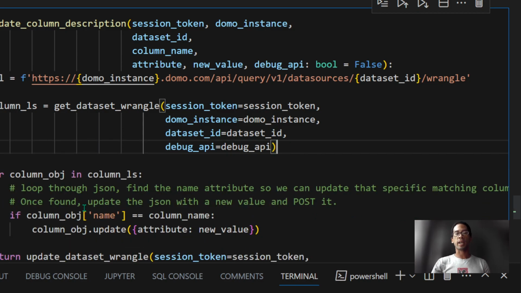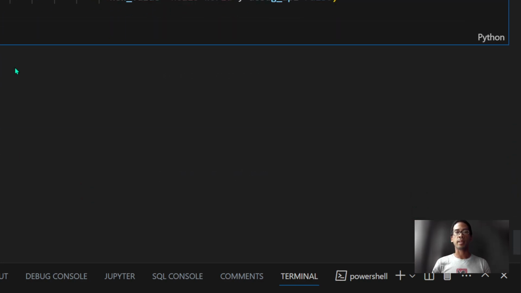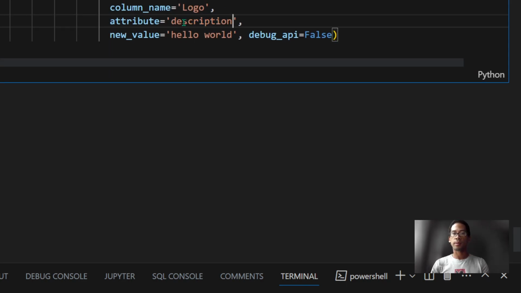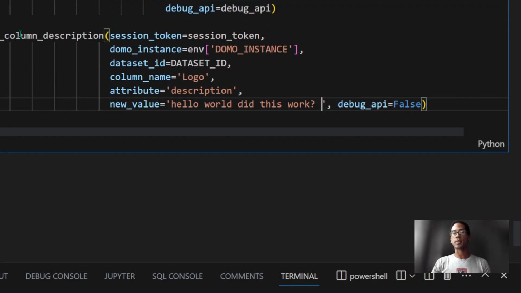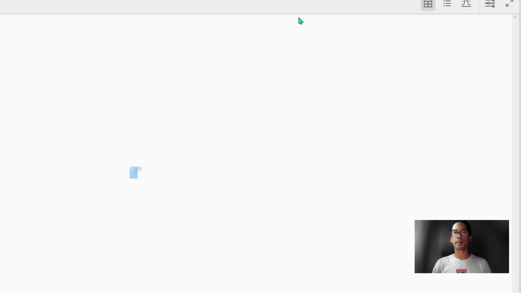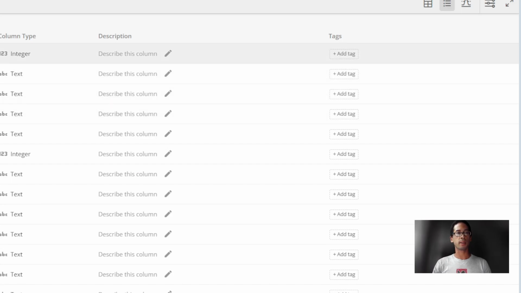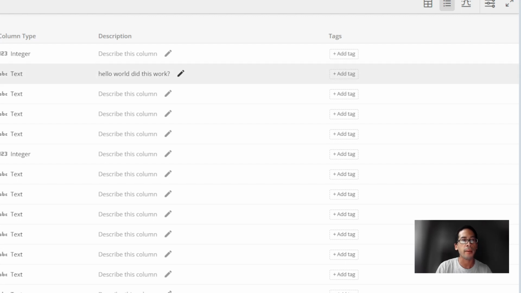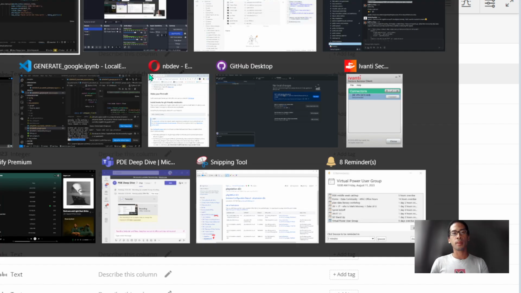I guess I could just check in the API and see, did it actually work for the description? It says, hey, yeah, I successfully updated your schema. If I go to the data tab, hop over to the descriptions under the logo, it says hello. So it's behaving as I expected.